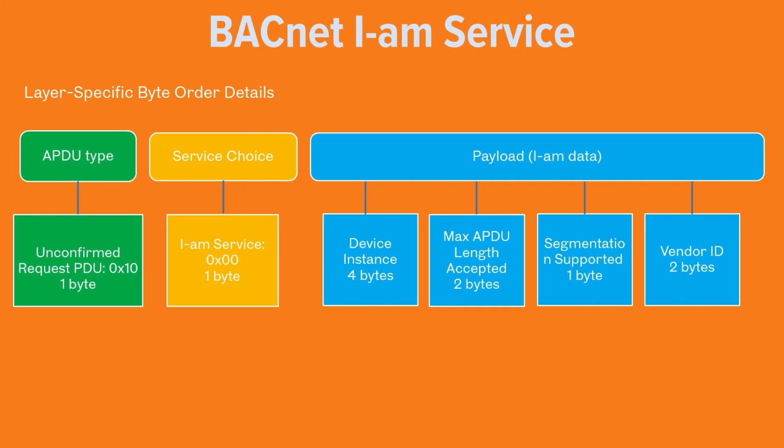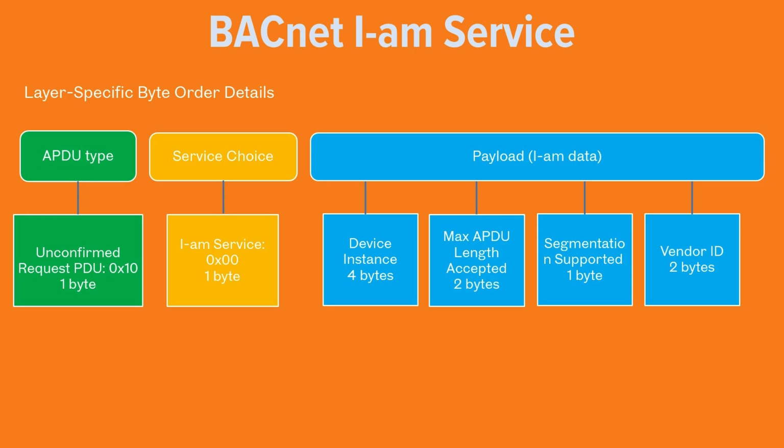Alright, let's break down the BACnet I-Am APDU. This is the message a device sends to announce itself on the network. The I-Am is part of the unconfirmed service request category. Every APDU starts with an APDU type, which tells the receiver what kind of message it is. For I-Am, the APDU type is unconfirmed service request, and right after that, there's the service choice, which indicates exactly which service this message represents. In this case, I-Am.